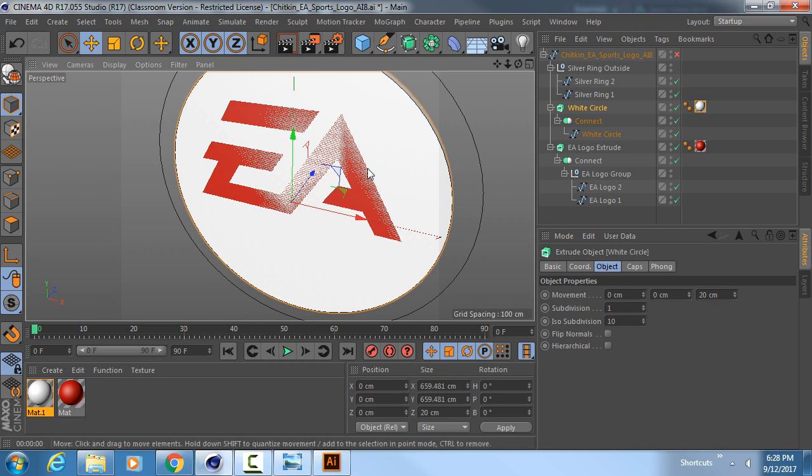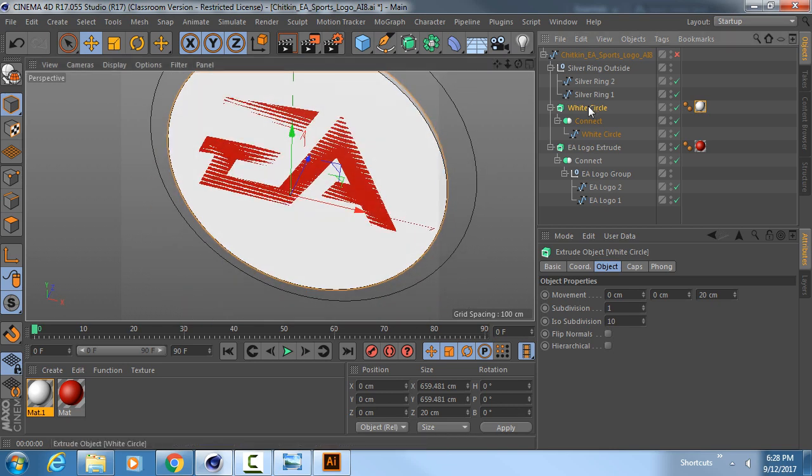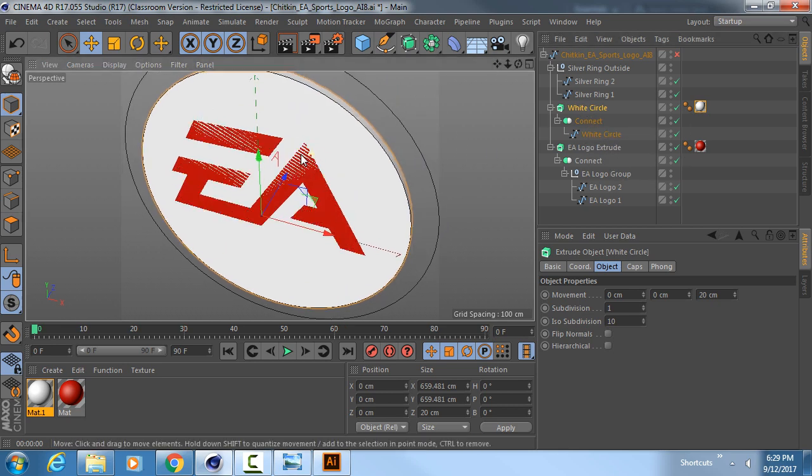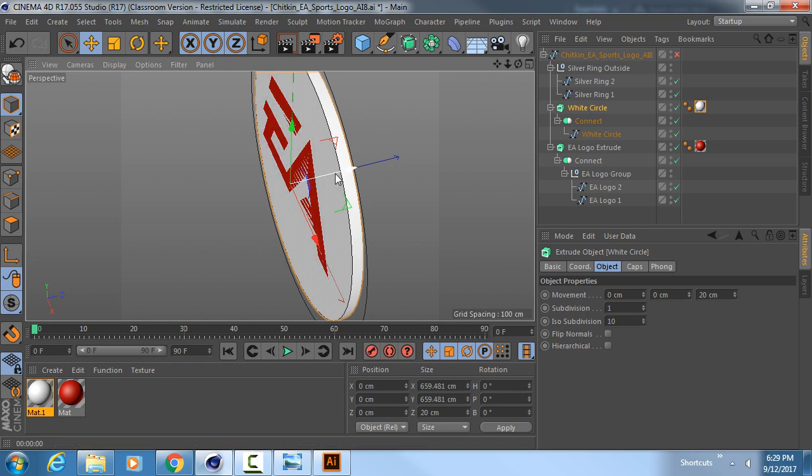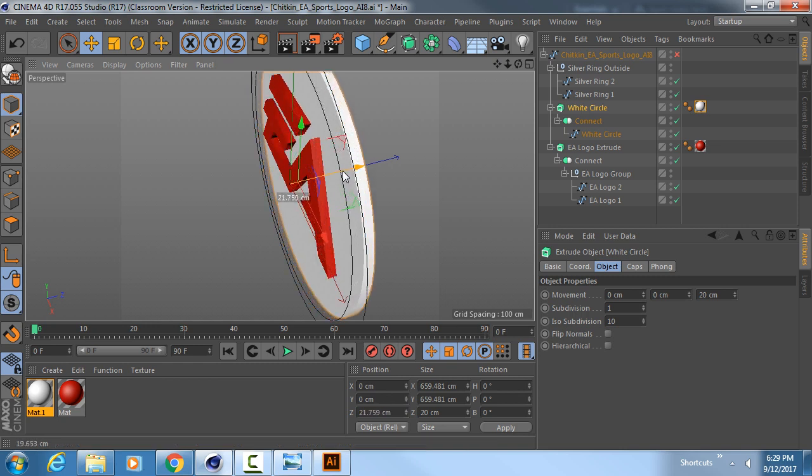We can see something sort of funky happening with our camera here, and that is because each of these objects is occupying the exact same space. So just like when we were working with the desk scene, if you tried to create like your cupboard or a drawer inside your desk, if stuff was positioned too close, it kind of freaks out. All we have to do is grab this white circle, and in this case we're going to pull it backwards in the Z axis.